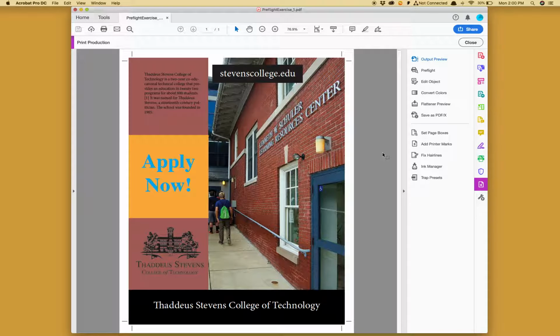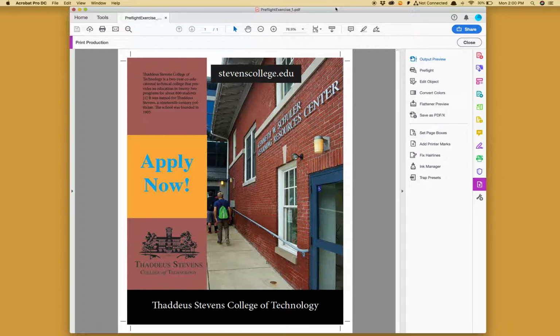Generally, if you're pre-flighting something, you're at a print facility, you've received some kind of PDF from your client, and we need to first see what's going on, what's good about this file, what needs to be changed. So we want to start with a little bit of a visual check and look at a few things. The first thing is making sure that bleed is going to be filled. So right now I'm just looking at my crop marks, and if I go down, it looks like bleed's filled the whole way.